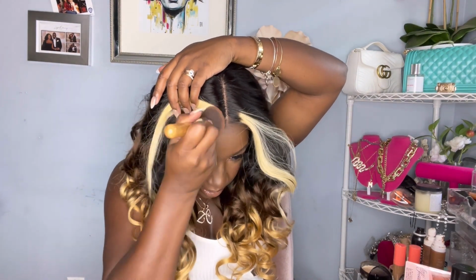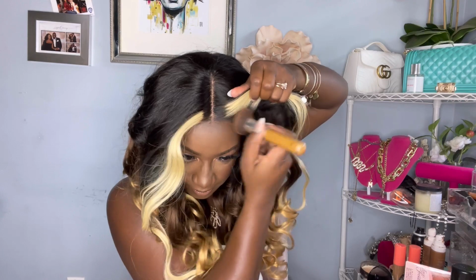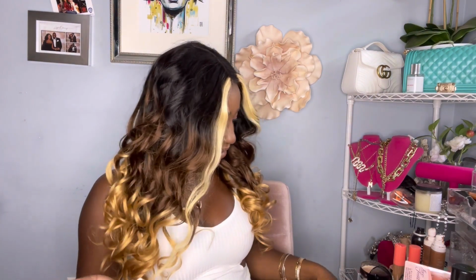I'm just buffing it out, guys. Now, this is her fresh out. She's almost like done, which is great. I'm just gonna go through. What's on my nose?